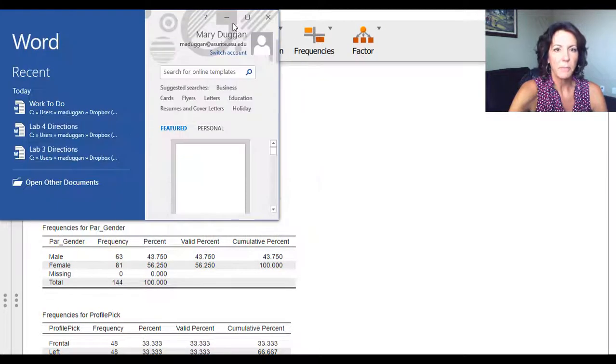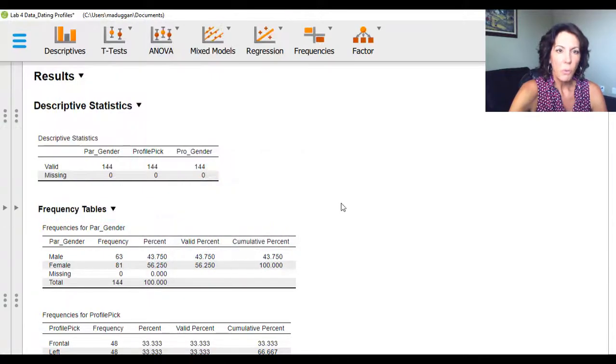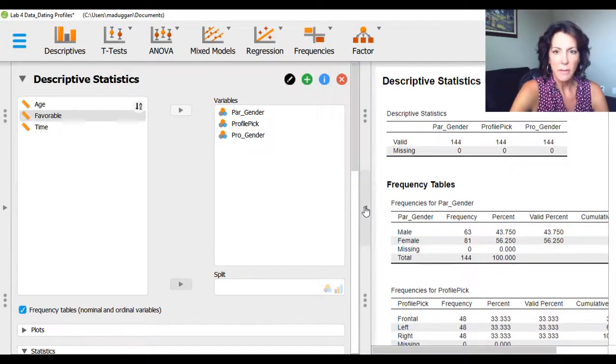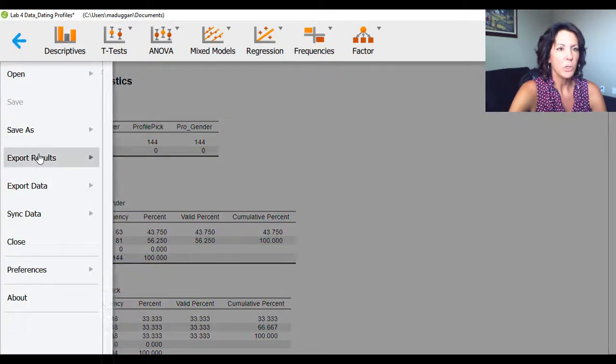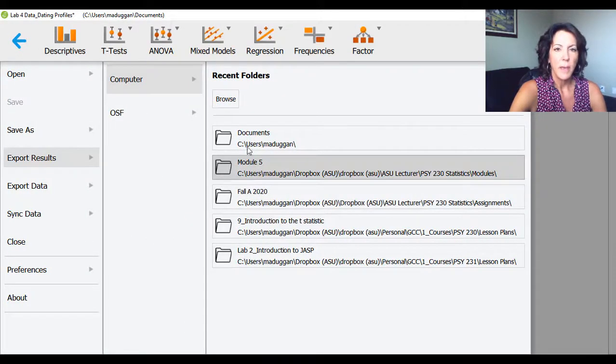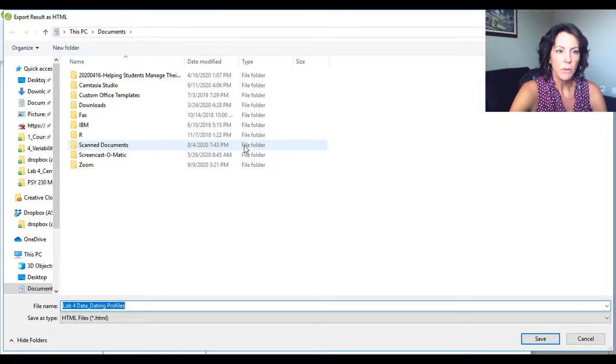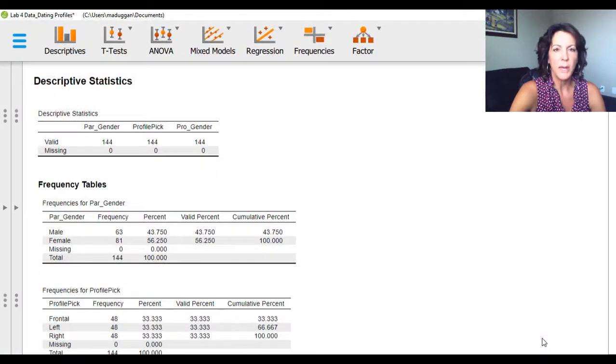Save it and upload it. And if you don't want to do that, or if you can't do that, then what you can do is come to the 3 lines at the top and go to export your results. And I'm going to put mine in my documents folder. It's going to save it as an HTML file, and that's perfectly fine. You can upload an HTML file onto Canvas.